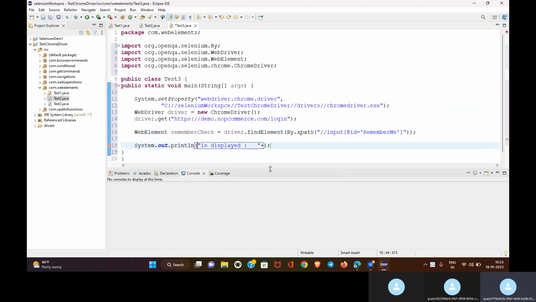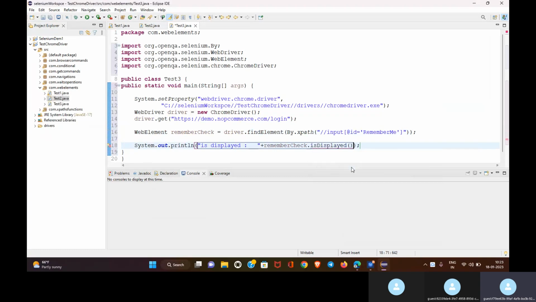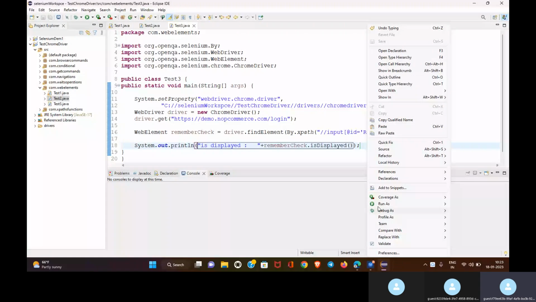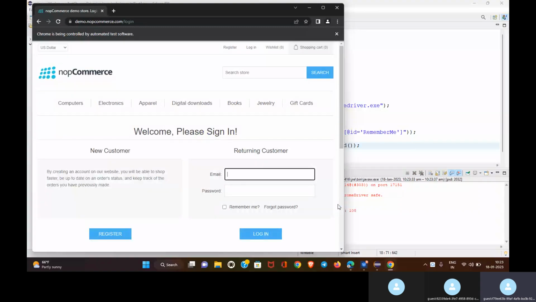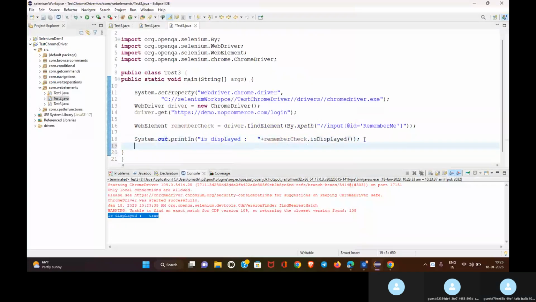Here copy this dot. Go to here. Yes, it is displayed. Once it is displayed, I need to click on it, right? So here I'm taking dot click.